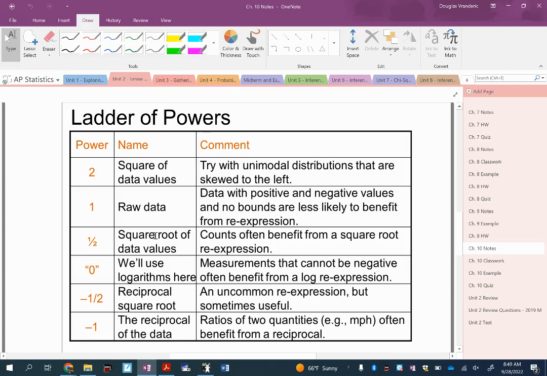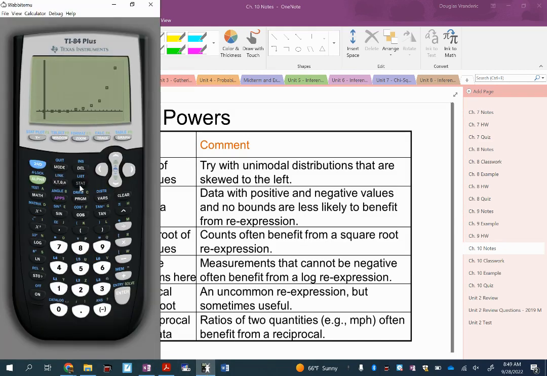So that didn't work. So the next is I tried squaring the Y values. The raw data, as we mentioned, didn't work. So let's take the square root of those Y values. So go to stat. And we're going to go over to list 4, like we ended up doing in the previous example. So do second square root of list 2. All right, and so now I'm hoping that this scatter plot will look more linear. So go down to your Y values and do list 4. So second, number 4. All right, graph it, then zoom 9.